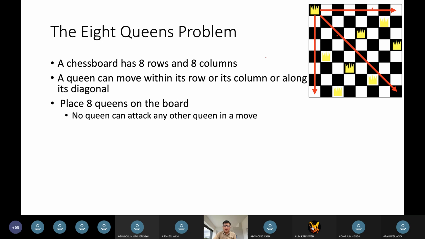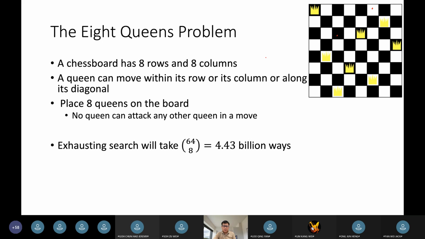So the problem is whether we can find a solution, so that we can place 8 queens on the 8 positions in the chessboard so that no queen can attack the others. If we do the brute-force search, it means we try all the possible places.